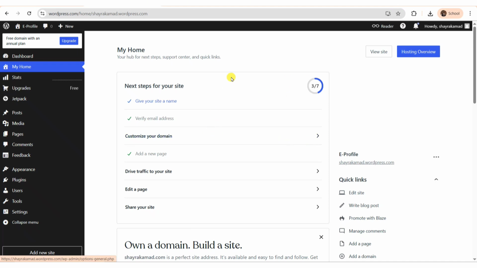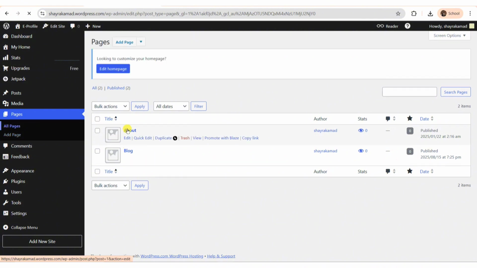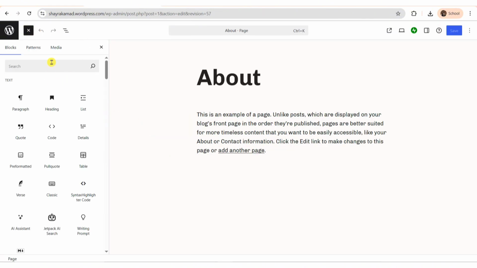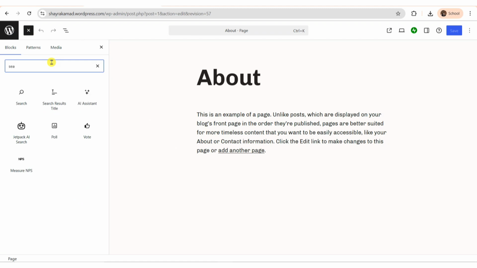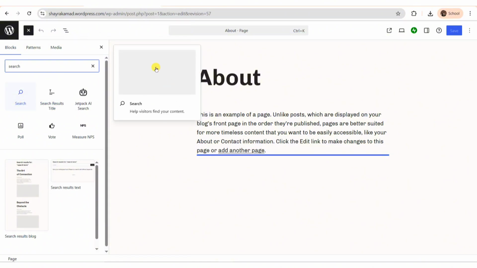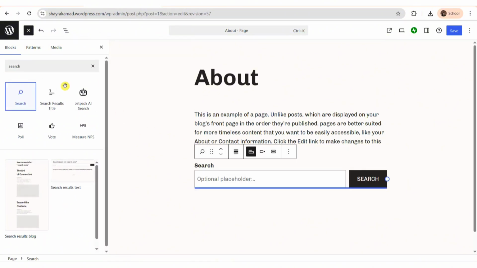First, go to your WordPress dashboard, head to your pages section, and then from here, go ahead and click on the page where your search bar is currently at. And then once you're on that page, I'll simply add my search bar into the page first before we proceed with the next step. So you can drag it or simply click it from the elements section.